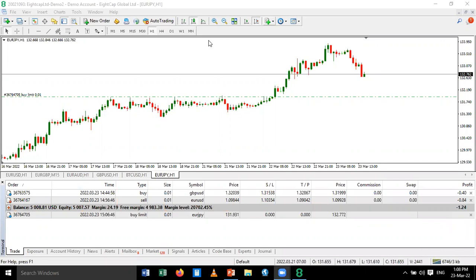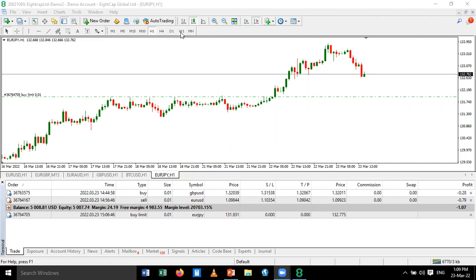So to do your stop loss and take profit on a pending order, you don't do it the same way you do it for instant execution. You don't click and drag. No, you don't do that. How do you set your stop loss and take profit for pending orders? You have to pick the price where you want that stop loss or take profit to be.